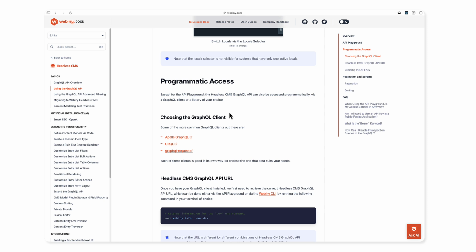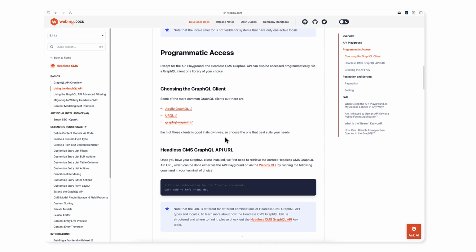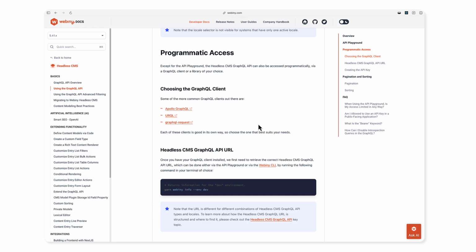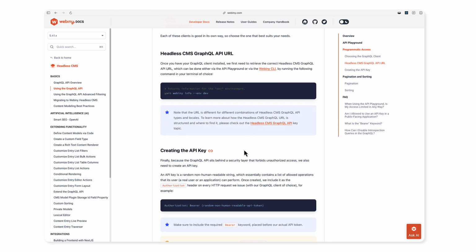You can use any GraphQL client. Here are a few recommendations from our side, but essentially you can use any you want. And to your client, you'll provide one of the URLs again that we've shown here as an endpoint, right? But all of these endpoints are protected. So anybody from the outside, if they try to ping the endpoint, they'll get an error purely because those endpoints are behind a security layer. And in order to pass through the security, they need to be authorized.